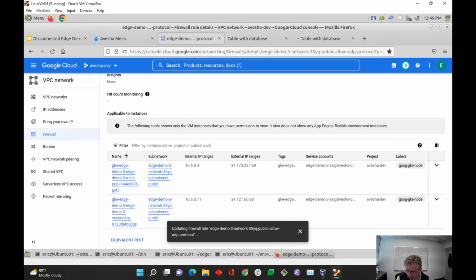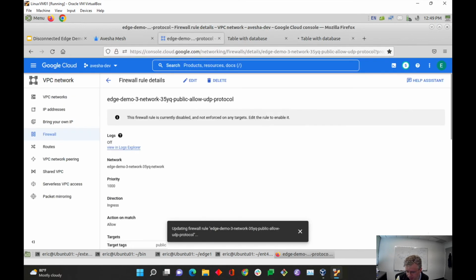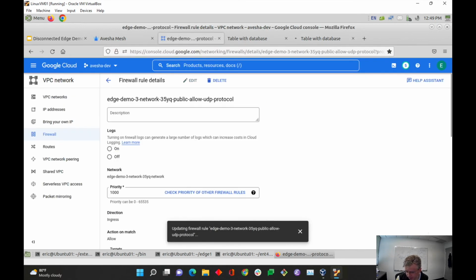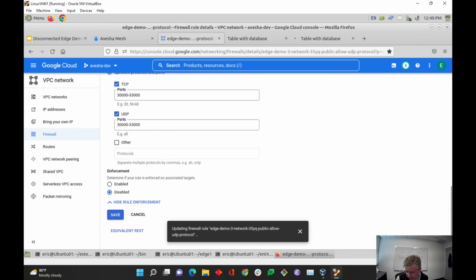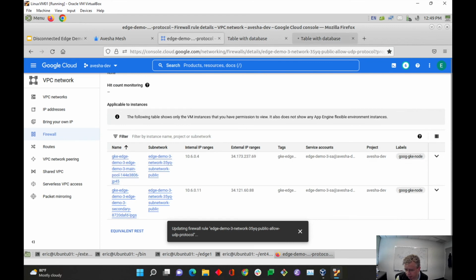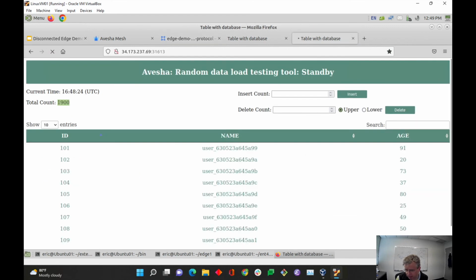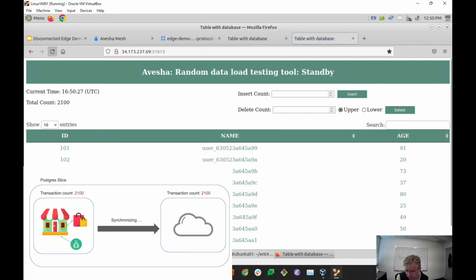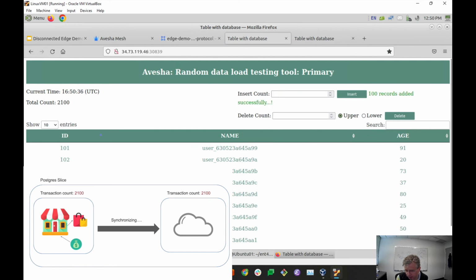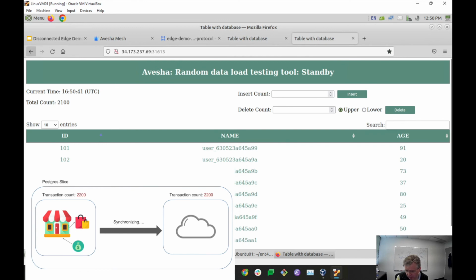And if we go back and now re-enable that firewall, we'll go back and give this a minute to synchronize. And there we go. Now everything's back and synchronized. And again, we should be back in the state where if we add more transactions, everything is immediately pushed back up to the cloud.